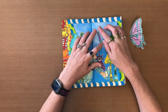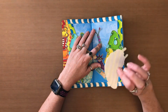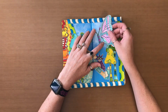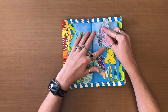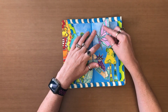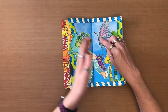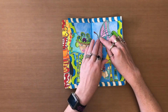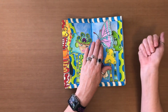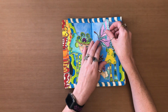I'm gonna have this little guy go here, somewhere in this vicinity. And then I'm just gonna peel back that and put glue on and stick it straight down like this, but I wanna make sure it's not sticking up over the edge of the page. So something along those lines. And I am making it go halfway over so that way he looks like it's just half the butterfly instead of it. If I were to put it here, it would look like he's missing a wing. So I'm gonna go ahead and get those two things stuck down and I'll be right back.